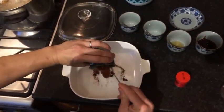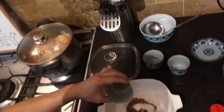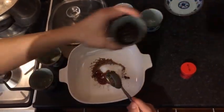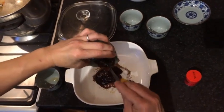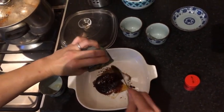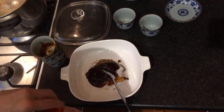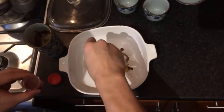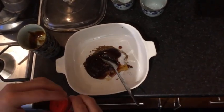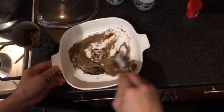This is the char siu sauce. And then a little bit of honey. And the hoisin sauce. That's straightforward. And a little bit of red color powder. This is optional. You only need a tiny little bit like that. And then just mix it all up.